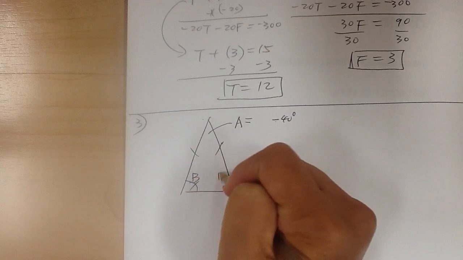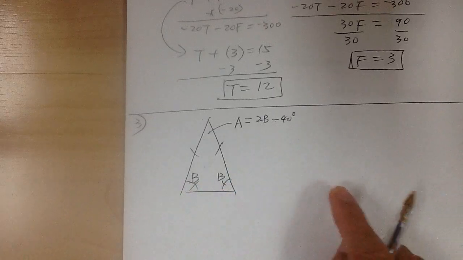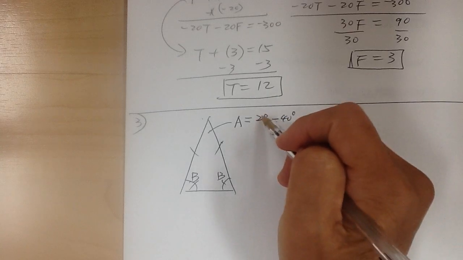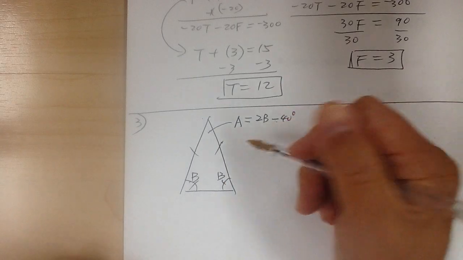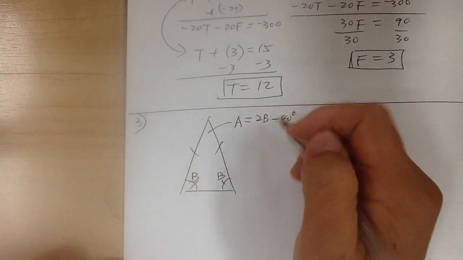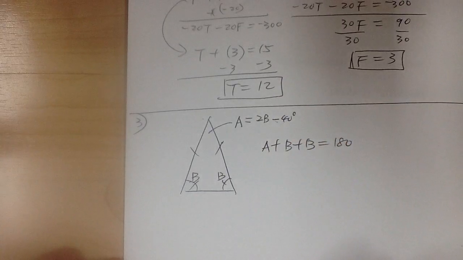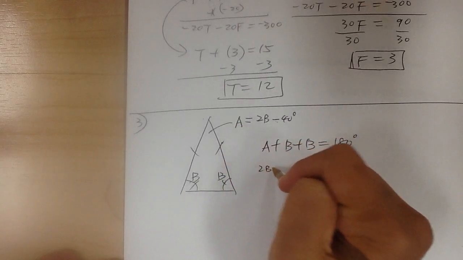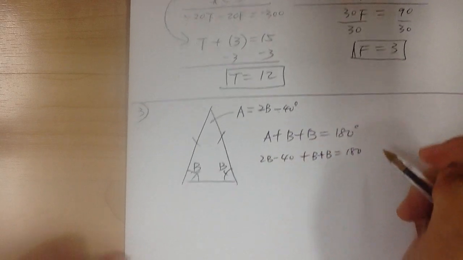Base angle, I'm going to call this B, and so it'll be 2B, right? So the sum of the base angle will be 2B. So that's the A. So again, the vertex angle is 40 degrees less than sum of the measure of the base angles. Okay, so now, remember now from your geometry, the sum of the three angles equal to 180. So in other words, A plus 2B equal to 180. Okay, so 180 degrees. So now you can substitute. So you got 2B minus 40 plus 2B equal to 180.